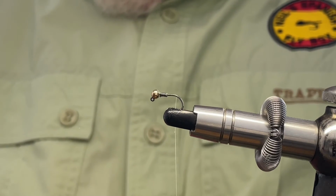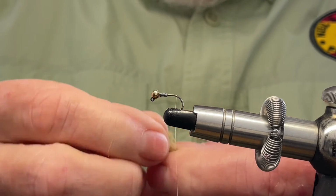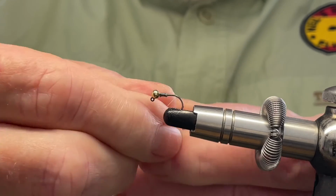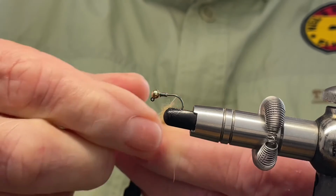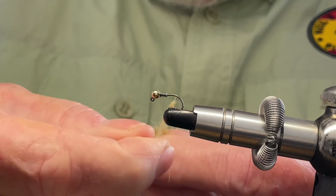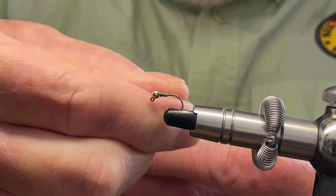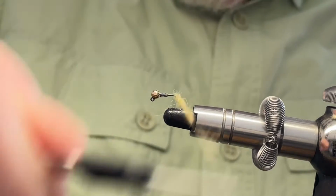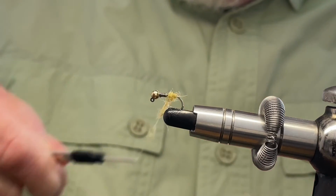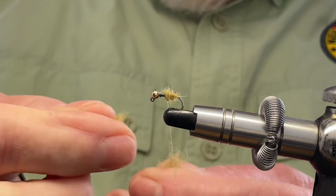And as you can see, I've labelled it Mustard Waltz. Now obviously, not being a particular tyer of the Walt's worm flies, and certainly the mustard Walt's worm, if I've got this colour wrong, I do apologise, but it seems to me that it's a close resemblance to what is available online and used by American fly tyers. I'm dubbing this on quite tight. It's not a loosely tied fly. Let's see how we get on with this. Obviously need some more.